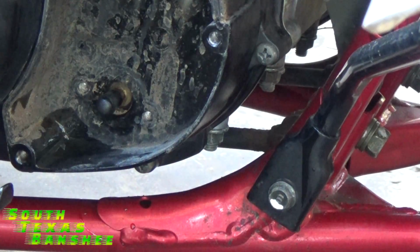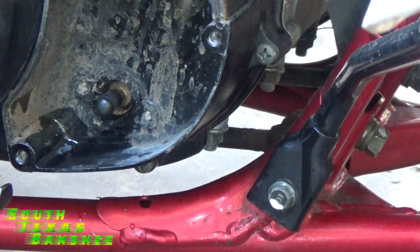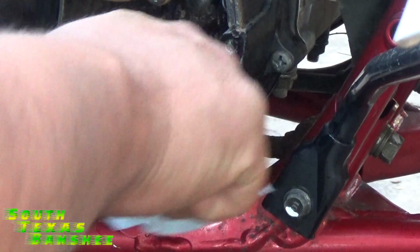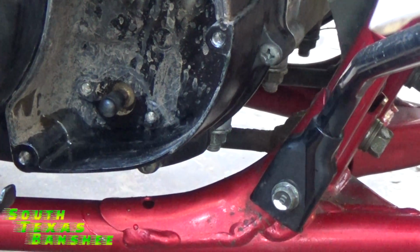Then just wipe up your mess. Mine may be a little over full, because they usually won't drip like that when you pull a vent line off. Anyway, I just wipe that up, and then we can put our cover back on. We're done here.